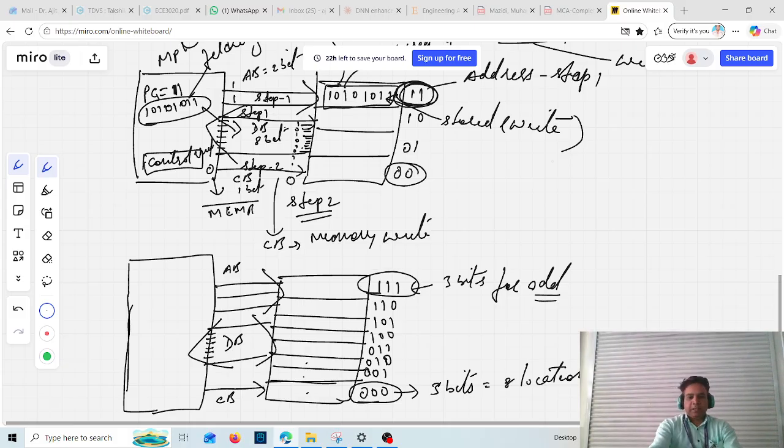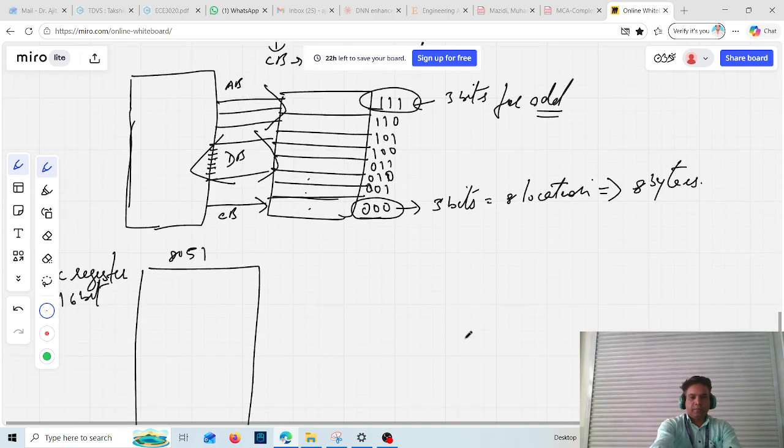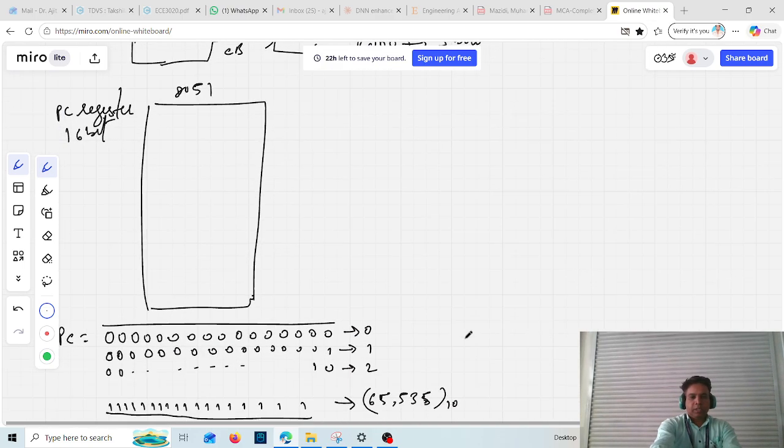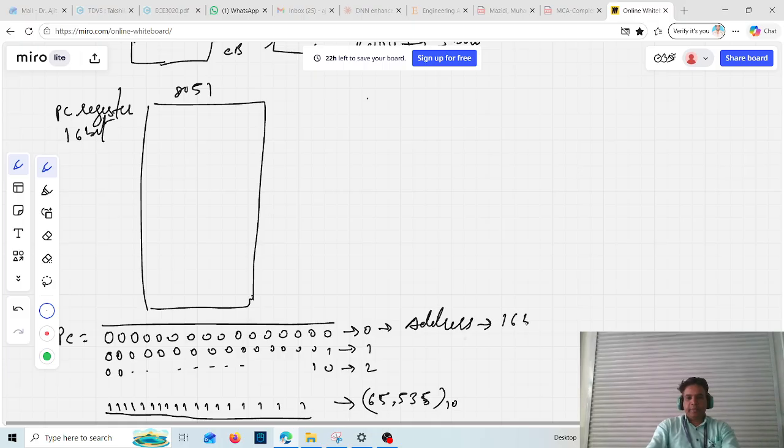In the 8051 microcontroller, since the PC stores the address and this address is 16-bit, the first address will be 16 zeros, and the last address will be 16 binary ones.